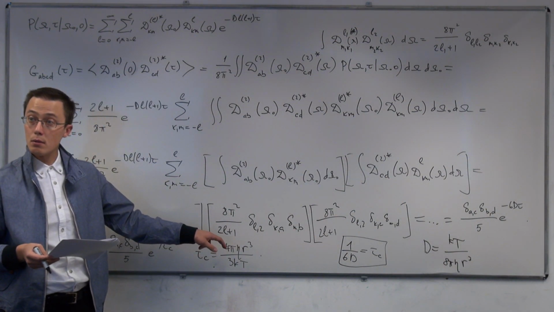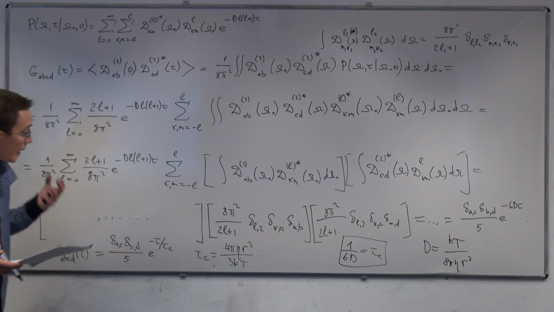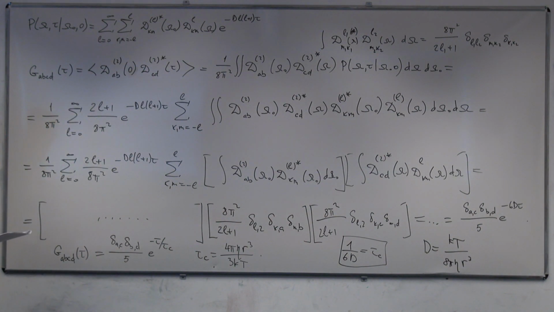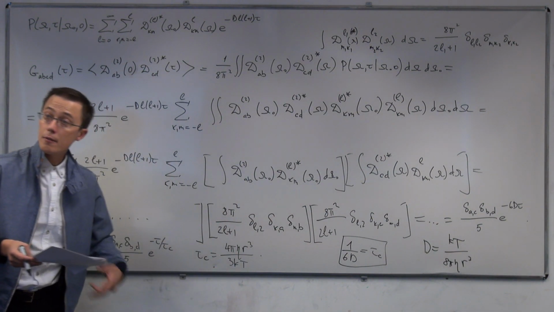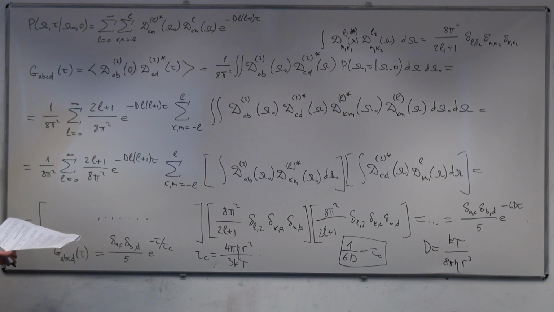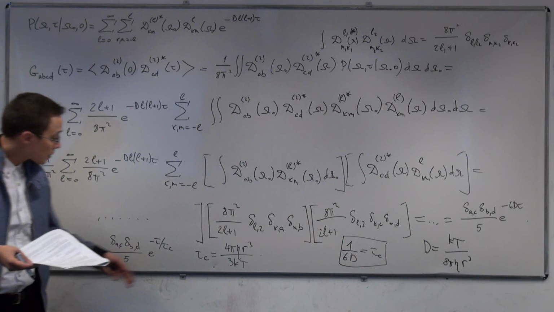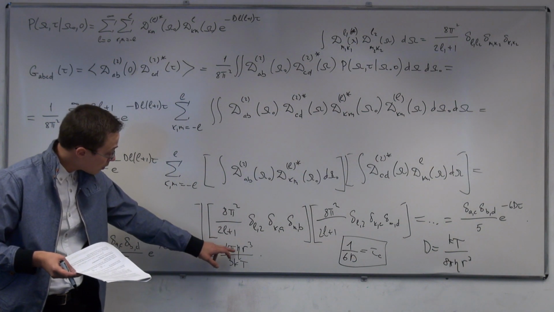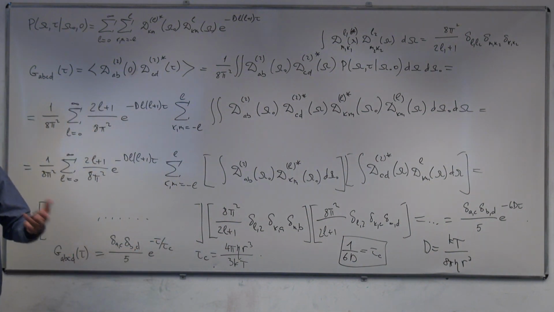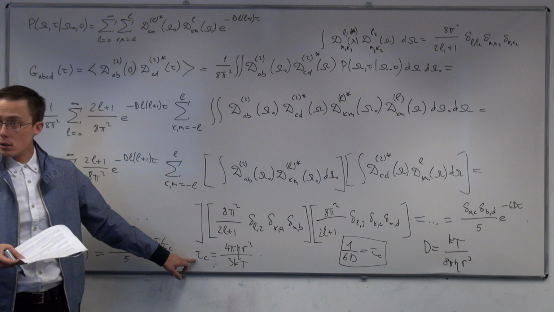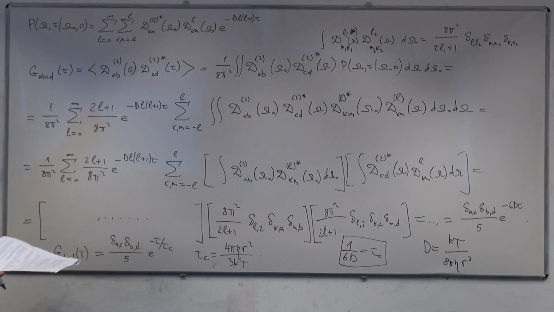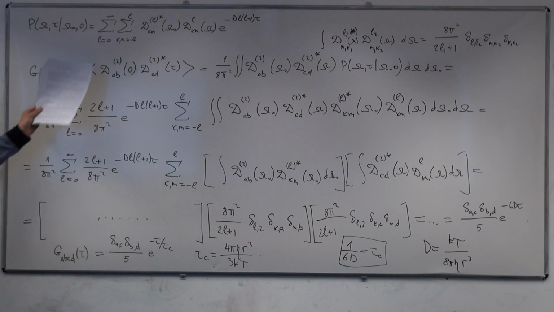It goes linearly with the volume because volume goes as r cubed, and temperature. Now clearly, the greater the temperature, the faster the motion, and therefore the shorter the correlation time. The greater the viscosity, the slower the motion, then the longer the correlation time. So it all makes physical sense. And well, here's the unexpectedly simple answer for what is a fairly complicated derivation.